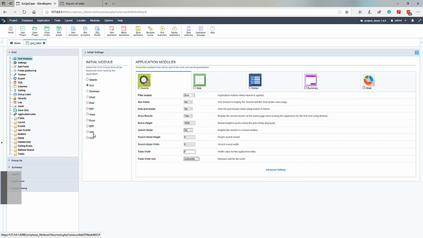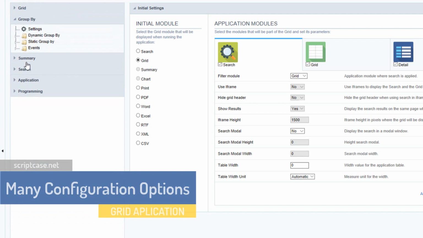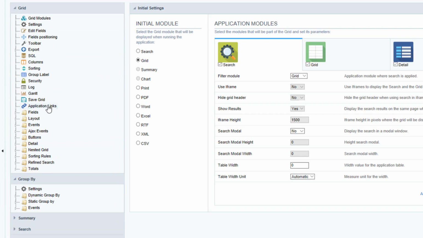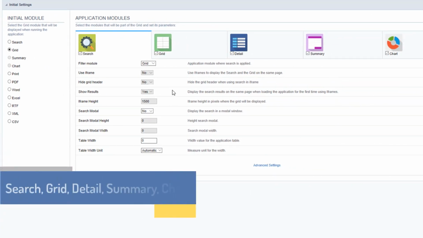Going back to the grid application, we can see on the left hand side we have many options available. We have a drop down menu which we can select and open and view other options available. To the right we have our initial module selection. Now the first view on all applications will be the most important settings of the specific application.